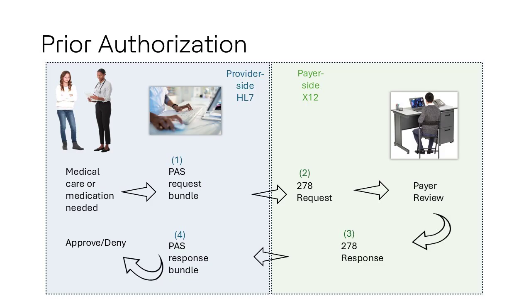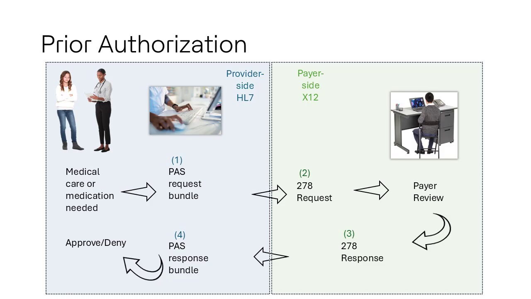Just like before, Dr. Ross and Jackie sit in the office and decide on a treatment. But this time, when Dr. Ross clicks order in her electronic health record, no one prints a fax. Instead, the EHR automatically compiles the clinical data and fires off a modern FHIR PAS request in web-friendly JSON syntax that clinical systems understand. But Unified Insurance can't legally or technically ingest that FHIR bundle directly.